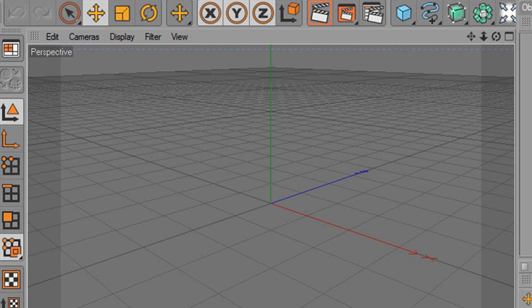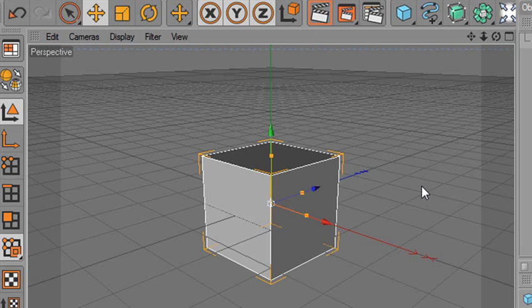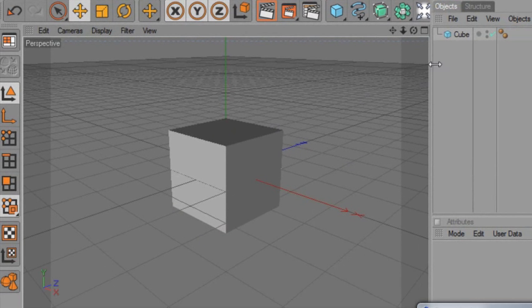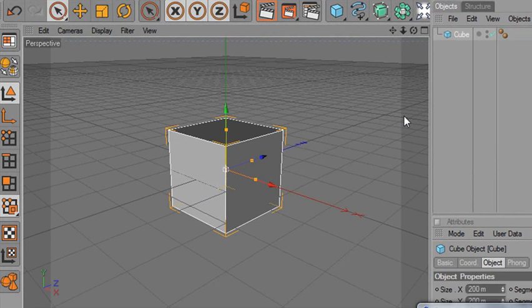So we're in Cinema 4D. The first thing I want you to do is bring down a primitive. So we'll hit this, and we'll bring a cube down. And we'll hit C just to make that editable, okay? So make sure that's selected, and we'll hit C to make it editable. You can see a little checkered box appeared, which means it's editable.